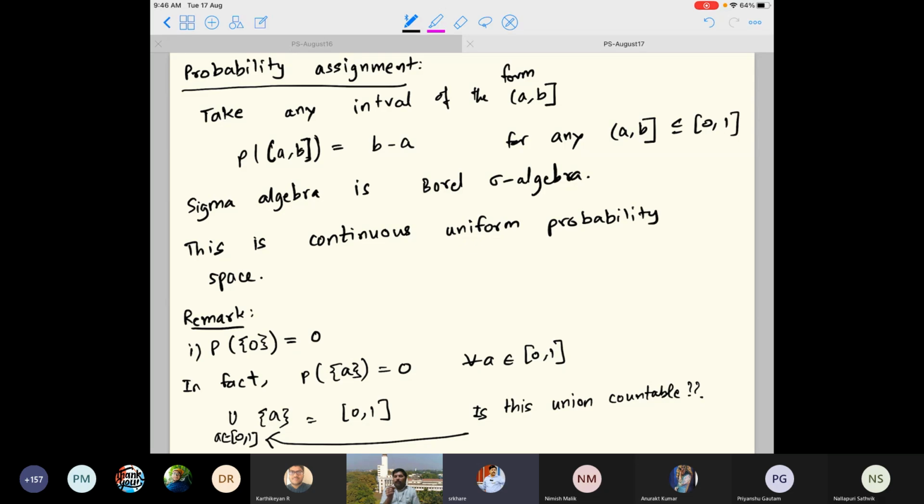Okay, every singleton point here has probability 0, but the length of the interval is still 1, length 1. So what you are essentially saying here is that the singleton point has length 0. So with the logic, because you are taking the union of all such singleton points, the length of the interval 0, 1 also should be 0. Because I am only talking of length. No, probability is just the name given to the length in this particular instance. But that's what you are essentially talking about. Do you see the point?